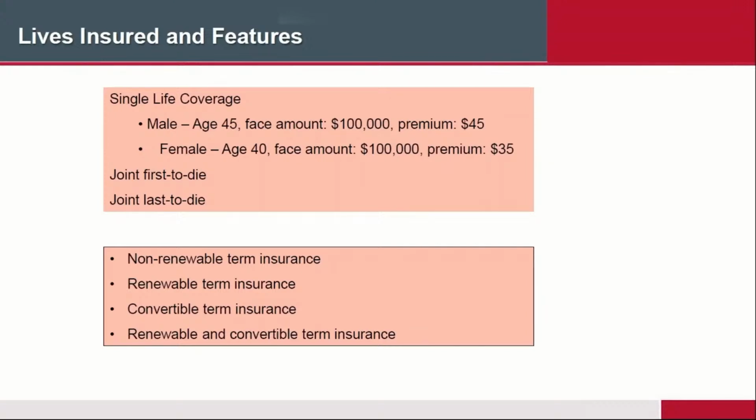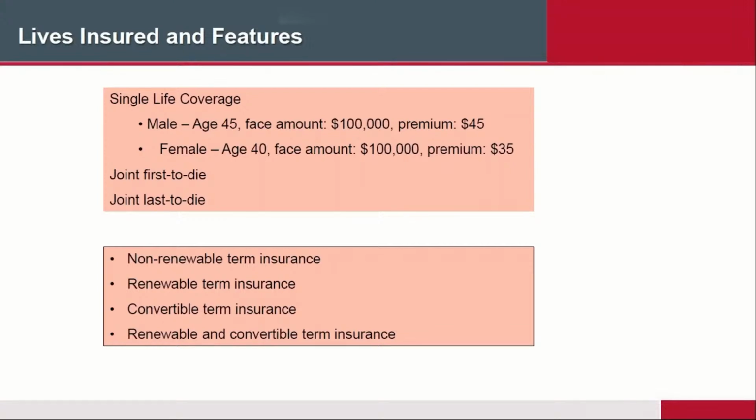So going back to here, the convertible term option basically says that you can convert the policy to permanent insurance within the conversion period without medical evidence. And that's the most important part. So if you had a 30-year non-renewable term policy, and you were now, let's say, 25, and you had a terminal illness of some sort, or you're uninsurable, and that policy is going to expire in the next couple of years, you may want to convert that policy to permanent insurance.